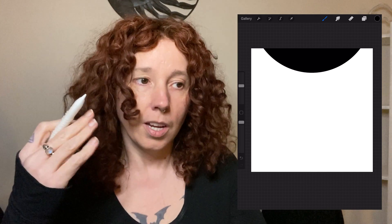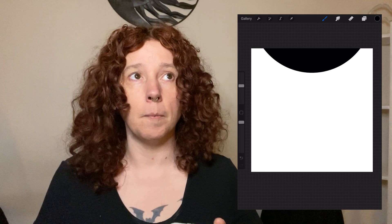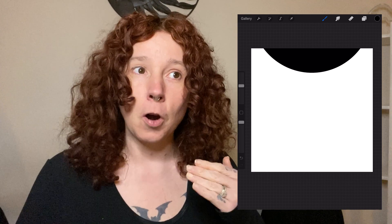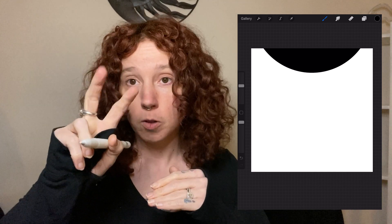You can have a pouch without the cutout, but the reason I like it is it gives more of a sense of realism — on real pouches there's a hole so you can use your thumb to pull the contents out. For our digital purposes, it also gives more realism because of the contrast between what's under the pouch and what's not.